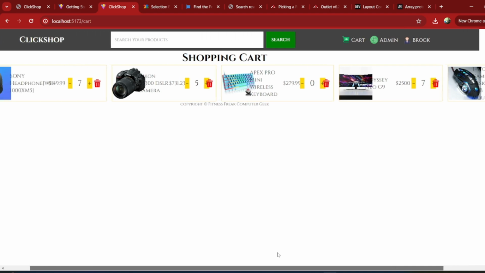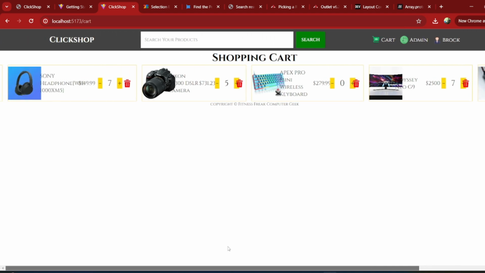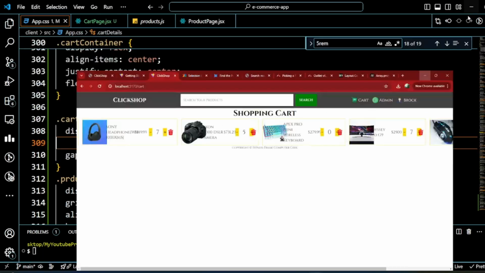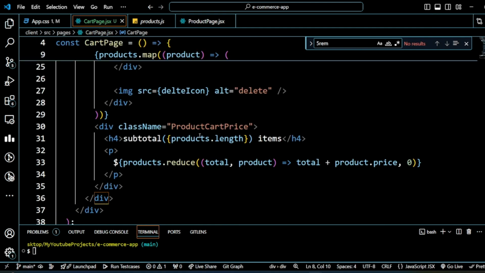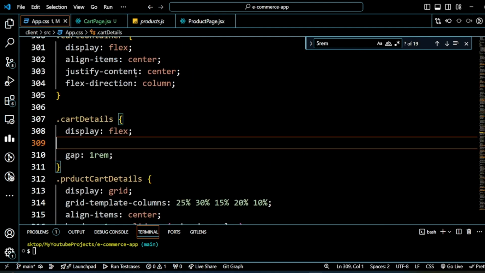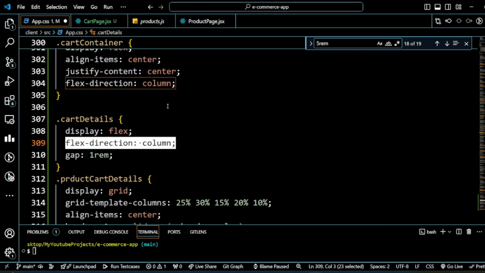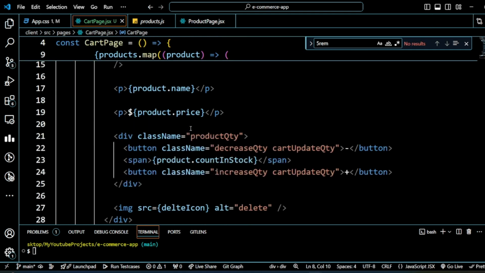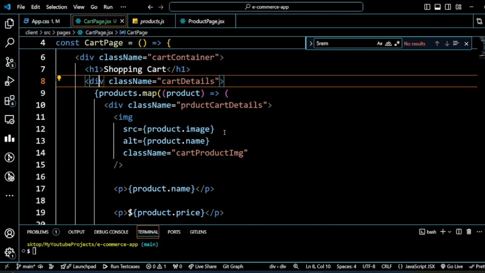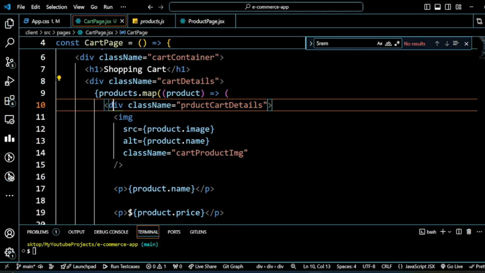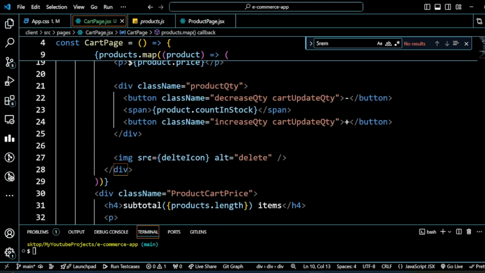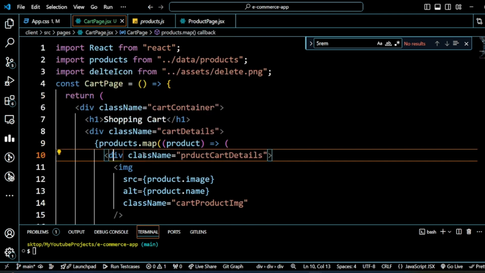Then inside this we need to, okay, got it. So what we can do here, we have the card details here. Inside the card details we have this div, okay, 1 div and 2 div.